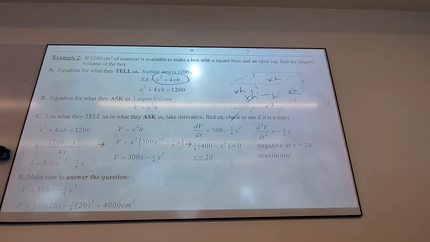So we want to figure out, given a certain amount of material to work with, how do I make the thing hold the most? That makes sense, right? Especially if I'm going to make 80 million of these. If I maximize the volume of each, multiply that by 80 million. Damn, I'm doing pretty well. You guys kind of with me? So this is a real life problem.